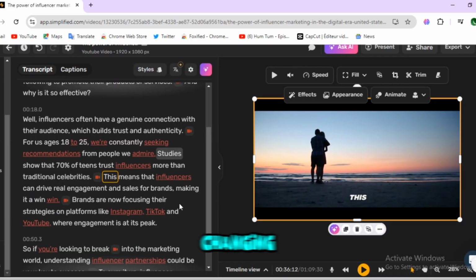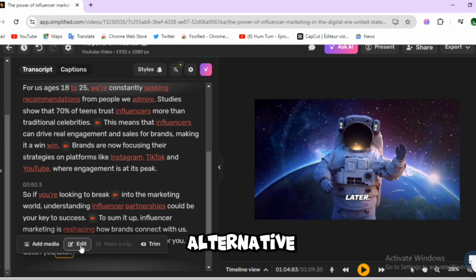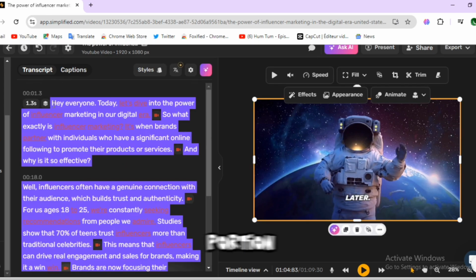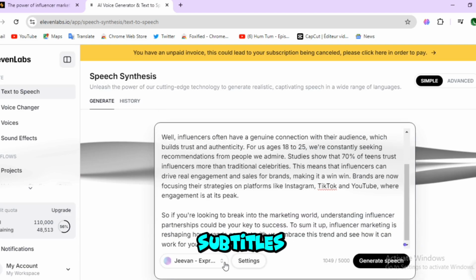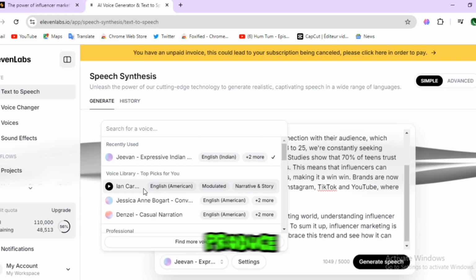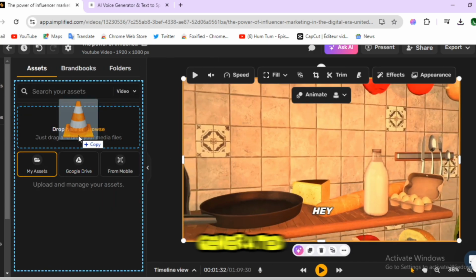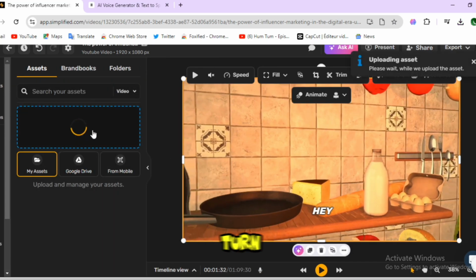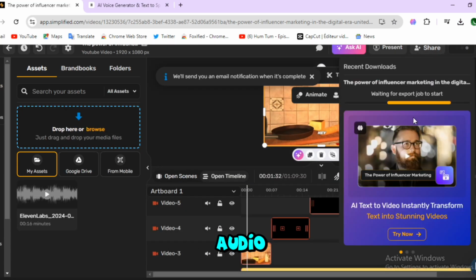For the most important part, changing the voiceover. Since YouTube does not allow repeating voices, we must adopt an alternative technique. We'll begin by copying the subtitle portion and moving on to 11 Labs, the greatest AI human-like voice generator easily accessible. Once there, we'll paste the subtitles, choose our preferred voiceover character and produce the voice. By clicking here, as you can see, our voice is ready. Returning to our editing tool, just choose My Assets, drag and drop your human voice generated audio and add this layer. But remember to turn off the video's primary audio. Clicking on the audio area displays our previous video audio, which we will not utilize owing to YouTube's monetization restrictions.